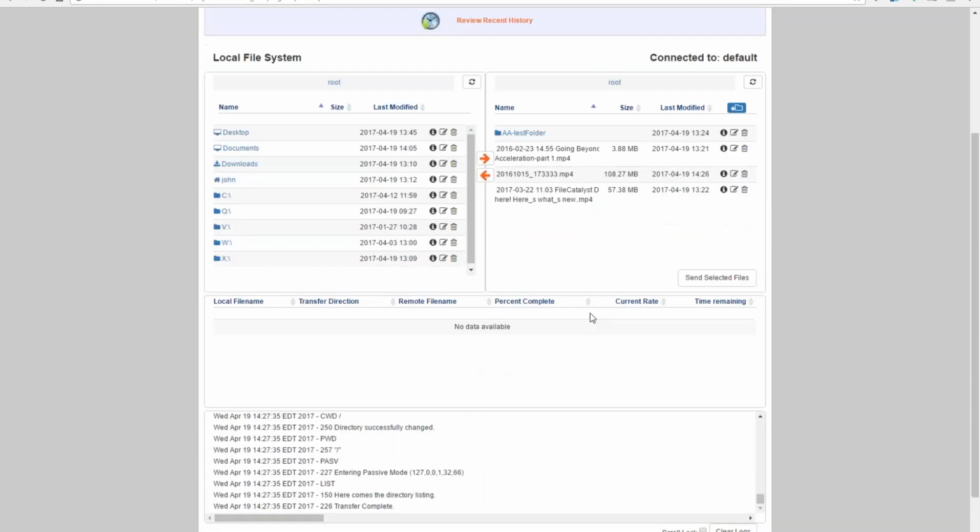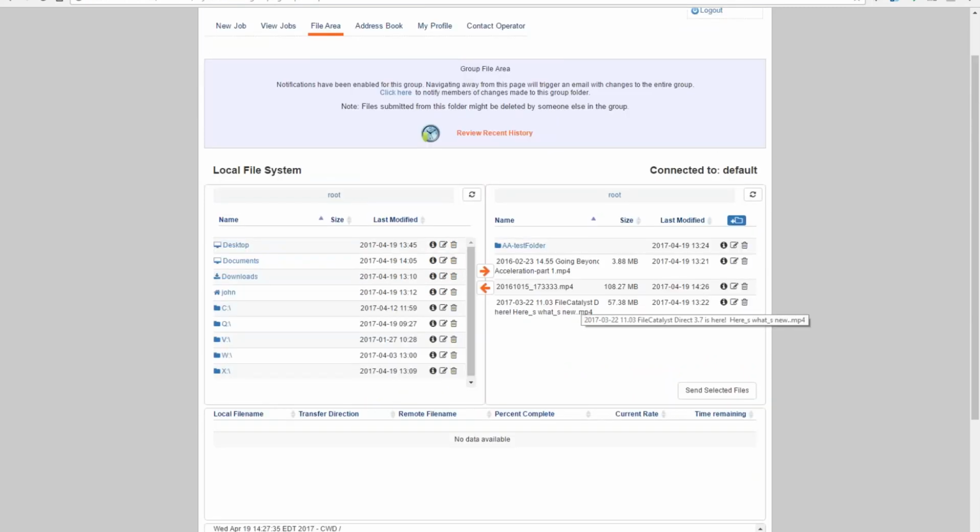But this group functionality is great for people who need to work in groups that are geographically dispersed and need to share very large files quickly and easily. So for example, if you want to share a 10 gig file, you can put it in a group area, assign it to users, and they can collaborate and work on that file easily. Imagine this is like a corporate Dropbox for very, very large files, with acceleration built in, and so on.